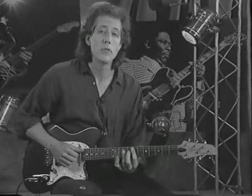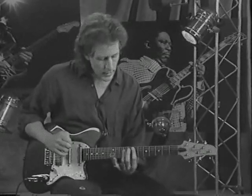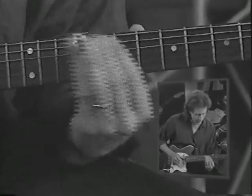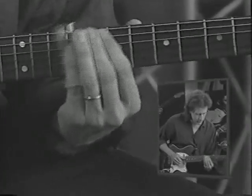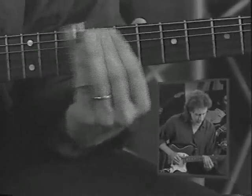So now we can play a 12-bar blues all based around the 7th and 9th fret area. Let's do it, okay? Let's make this one a quick change. Quick change in the key of E. Here we go. 1, 2, 3, 4. Now, that's pretty straight ahead.